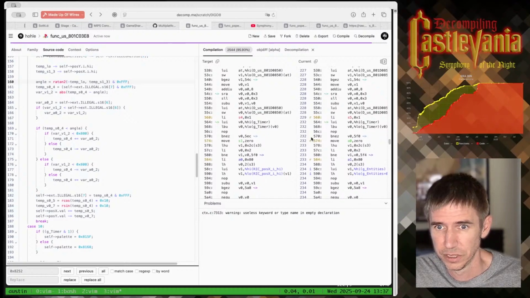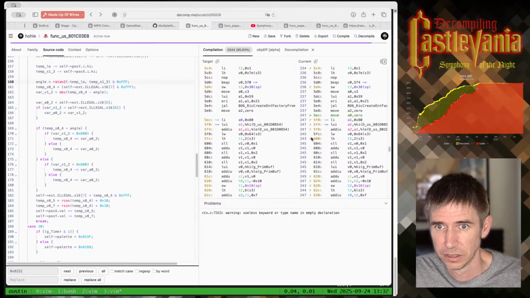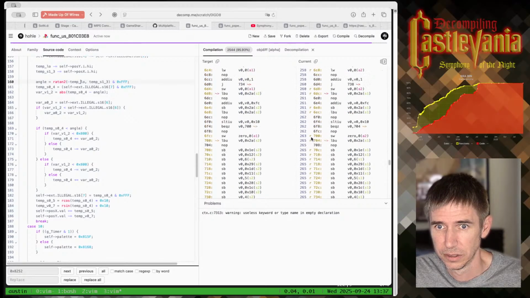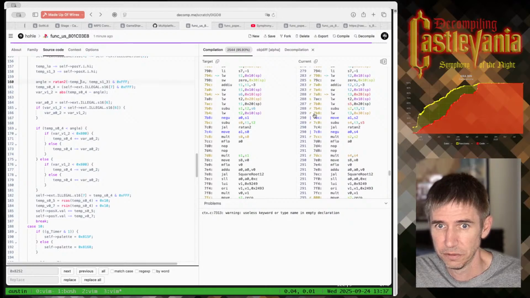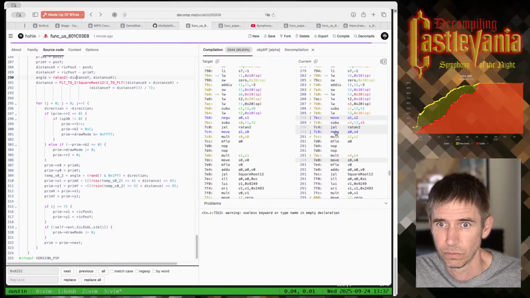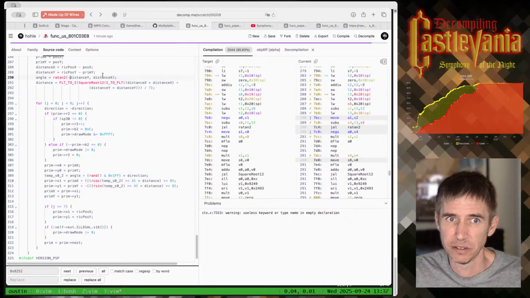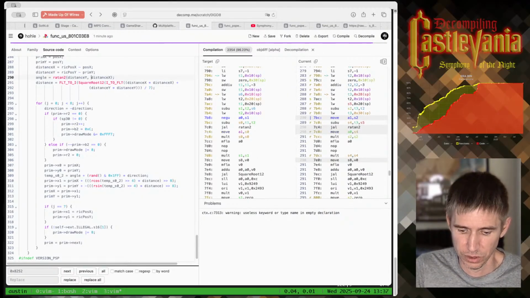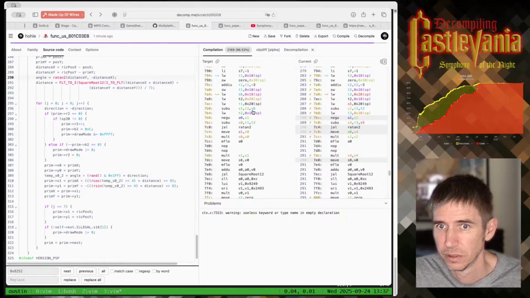A register difference. Lots of register differences. 290. The negation looks like it's on A1 and not A0. Again, that might be a difference between the two, or I just screwed up. No, never mind. Negation should be on A0.